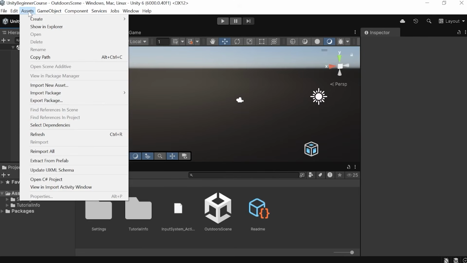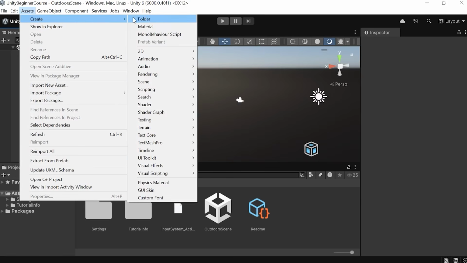Assets mean all the resources that are compatible and usable in Unity, such as audios, 3D models, textures, codes, and so on. Here in the create menu, we can create any asset we want. For example, we can create a subfolder in Unity. I'll explain about it.